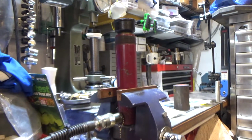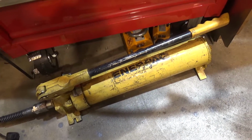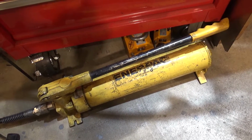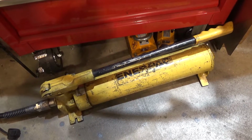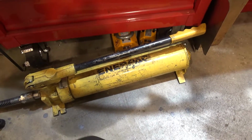If you happen to catch my video of the shop tour, you might have seen the bit about the Enerpac pump and hydraulic ram. It's a 10-ton hydraulic ram that I found in the trash at work. It was part of a conduit bending system that would bend like 6-inch conduit. It was huge. I didn't salvage any of the dies because I really don't have a use to bend anything that large. I thought about it, but I have to be very careful what I get because I don't have room to store much in here, as if you watched the tour you'll probably be aware.